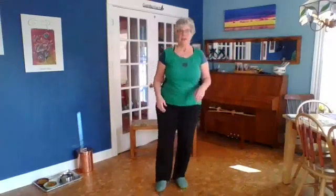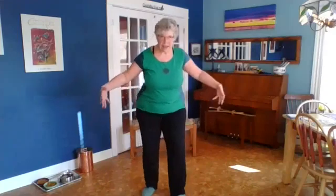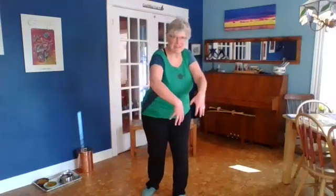Okay. So again, you could drop to the floor. You could work on that. You could work on lengthening the spine. You could work on this flow that comes through the body. What I really want you to focus on today is how to get these hips to let go, open, and let everything go wide, and then it's going to turn and it's going to come back in. And that action builds energy, but also changes the dynamics of all the muscles within the hip. Okay, so let's do it again.